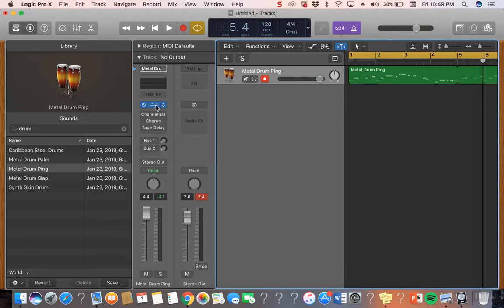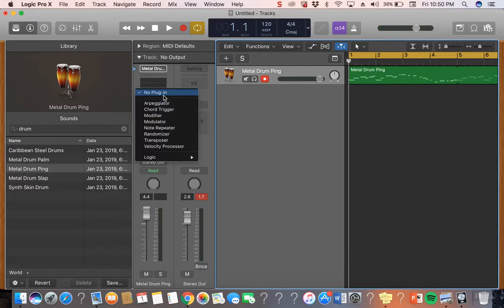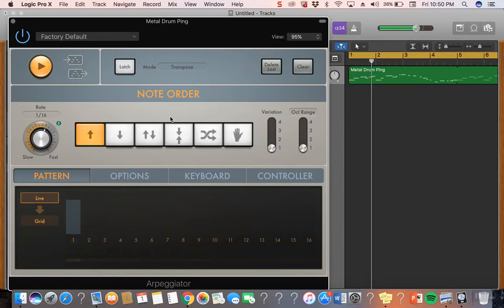So this is the sampler we were using for the Metal Drum Ping EX S24, in case you were wondering. If you turn this off, you will not hear sound. You'll just hear that lovely metronome, which we can get rid of now. So we're going to turn that back on. Oh, fun fact, if I wanted the MIDI on, it could also do some effects. I can do an arpeggiator. So if that pops up. It's kind of cool. It can vary too. With octave ranges. Oh, that's cool.